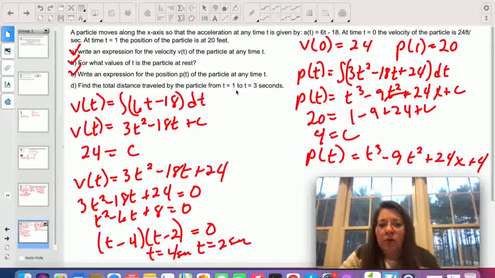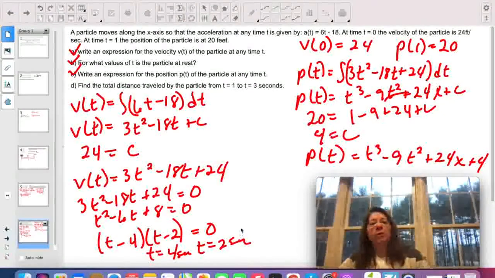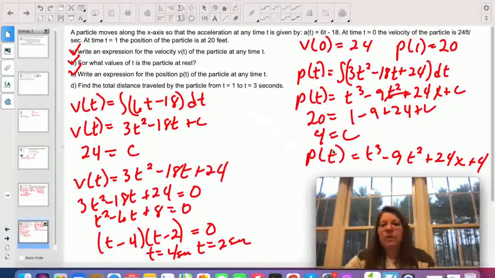We know that this particle stops between t equals 1 and t equals 3. That's at t equals 2 seconds. And since this particle is traveling along the x-axis, we know that it is stopping, and then when it stops, it starts moving again. So at time t equals 2 is a place where it stops and then changes direction. So we have to account for that when we're finding the total distance traveled. So what I'm going to do is use our position function, and use the information at the time t equals 2 seconds to figure out where exactly this particle is at 2 seconds, how far it's gone, and then we'll add all our different distances together.